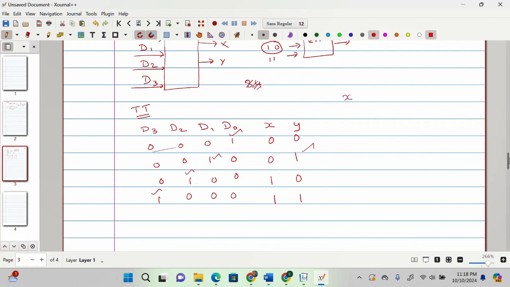So we write the X equation and the Y equation. Wherever X has value 1, we will write that particular value only. So in the X value, D2 and D3 are there. So that is X equals D2 plus D3. Sorry, in the X value here, not the Y value. In the X value only it is possible. Wait, I will take the eraser. So in the X value D2 plus D3, and the Y value is D1 plus D3. So these are the final character equations for the X and Y values.